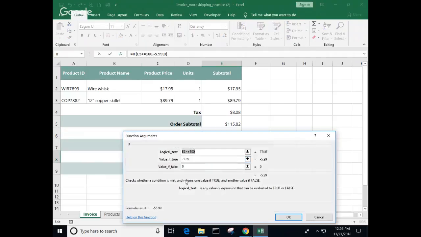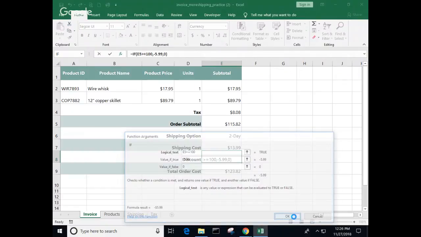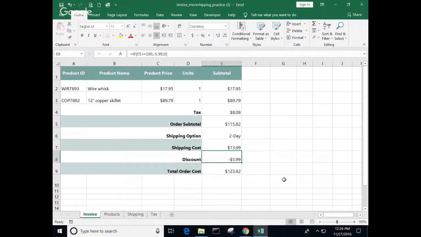So my if statement was if that total on the subtotal line is greater than or equal to 100, and my true value is I'm going to take away $5.99, so it's a minus $5.99. And if false, do nothing. I could leave that blank even, and it wouldn't change it. And if false, what? Either 0 or nothing. You can leave it blank. Really, we only want, if it's true, to take away the $5.99. And it just changed my shipping section.